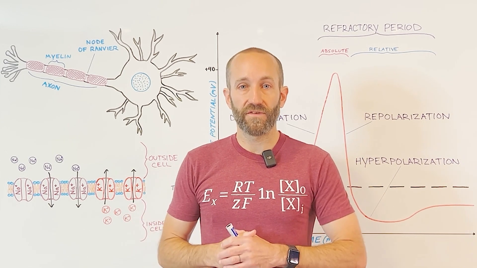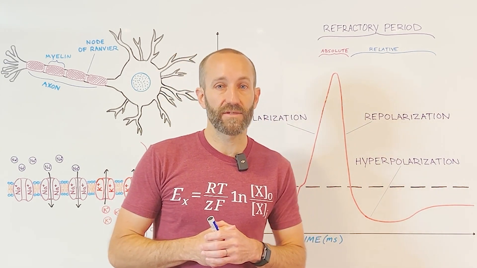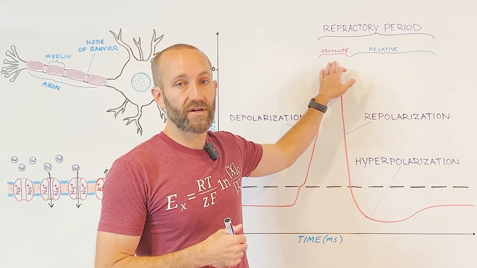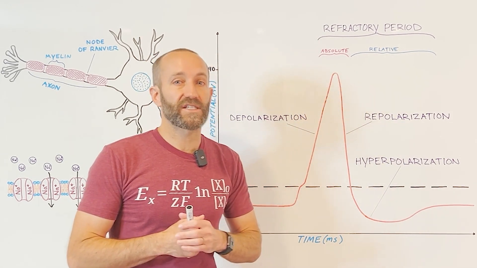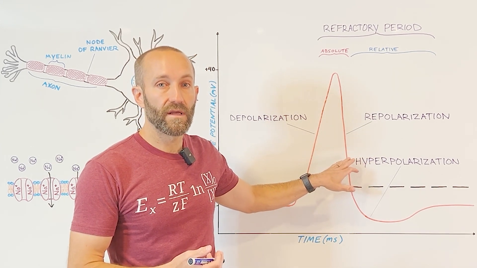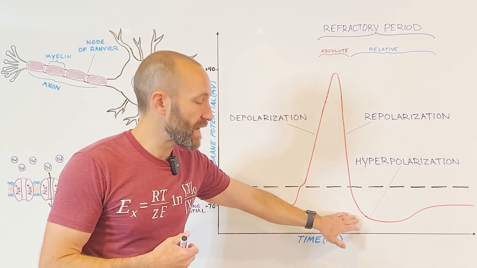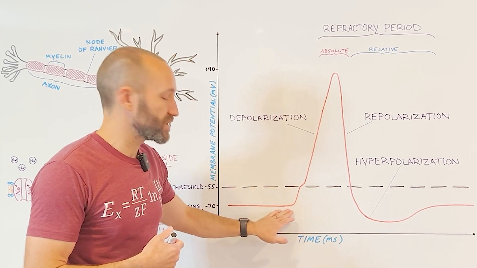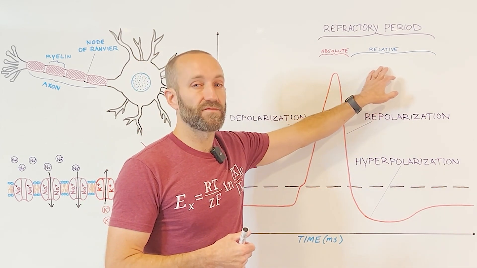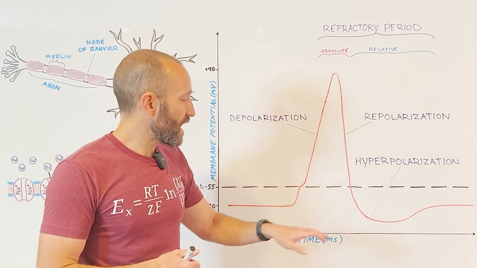Now I've described the generation of the action potential and how it's propagated down the axon, but it's also important to mention that for a brief period after the initiation of the action potential, voltage-gated sodium channels become unresponsive and can't be activated. We call this period the absolute refractory period, because the neuron will not be able to fire another action potential during this phase. Additionally, when the neuron is repolarizing due to the flowing of potassium out of the neuron, the potassium channels close gradually and allow enough potassium to flow out that the neuron briefly becomes hyperpolarized, meaning the membrane potential is further away from zero than it was when it started out. This combined with the gradual transitioning of sodium channels back to an active state creates the relative refractory period, a time when a neuron will need very strong stimulation to produce another action potential since it's now further away from threshold.